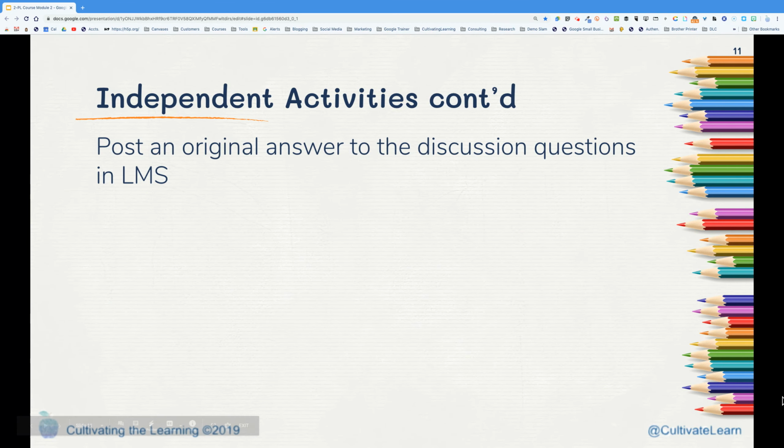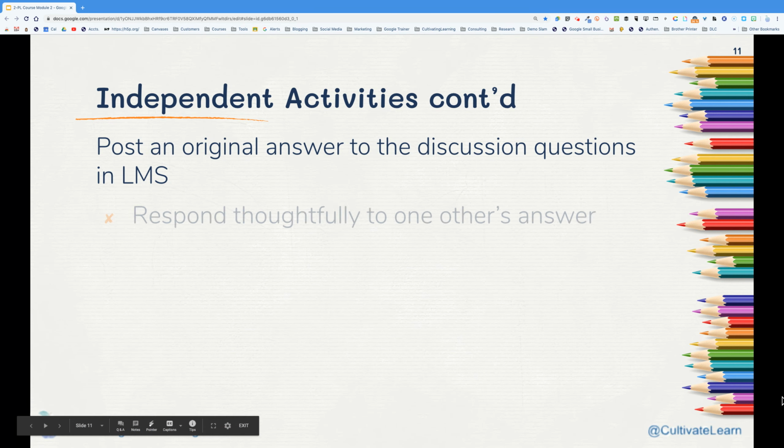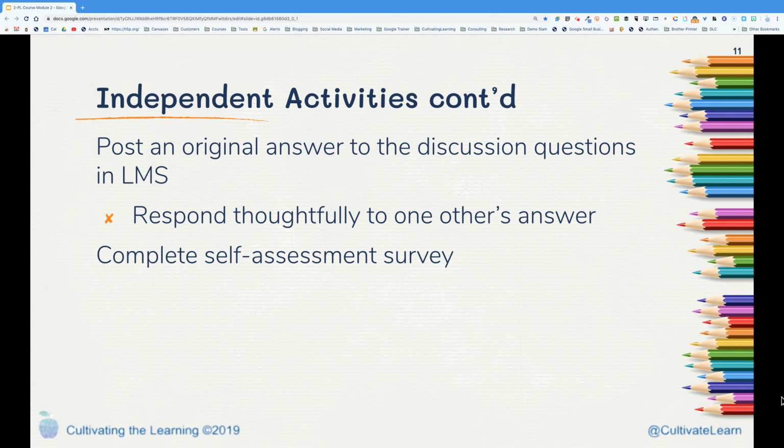All right, so we've got some original answers that you might have to do. We would like you to respond thoughtfully to one another's answers. For authentic learning, you want to know that somebody is reading your stuff and not just the teacher, right? We will have some self-assessment surveys worked in, and this is all a part of the learner profile. And that is for me to get to know you, but it's also for you to get to know you, because sometimes we learn things about ourselves that we didn't know.